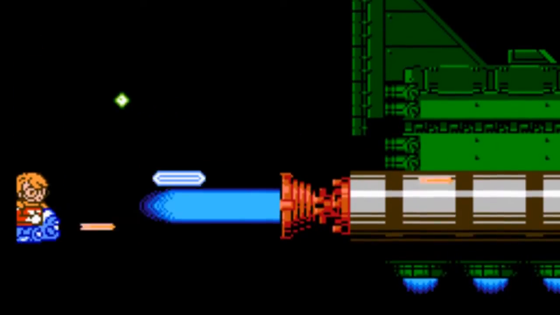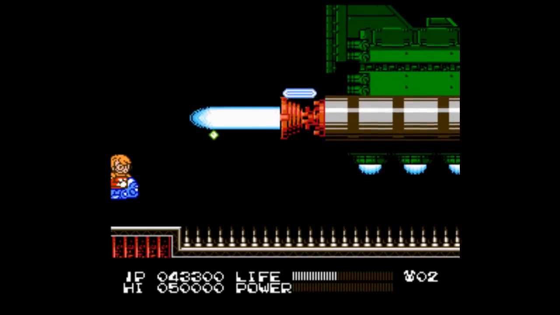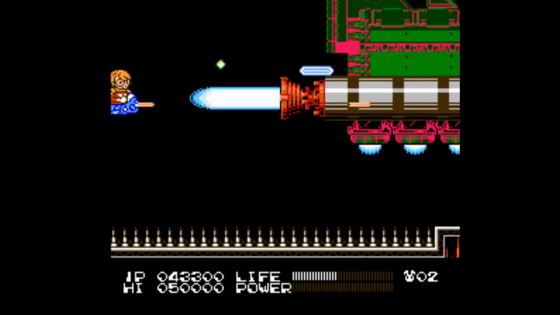You'll end up at the back of the ship. You'll wanna shoot at the ship's rocket engine area, but it won't take damage till the ship stops moving and it's in a stationary position. Then you can fire away.